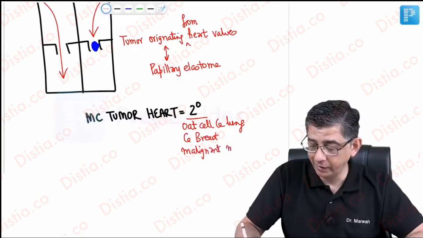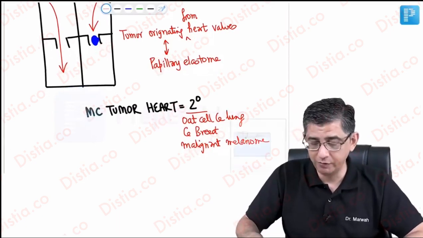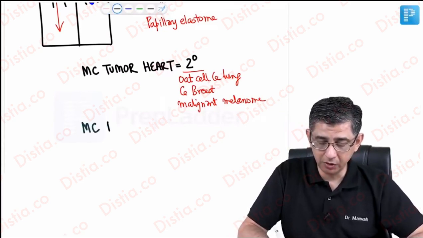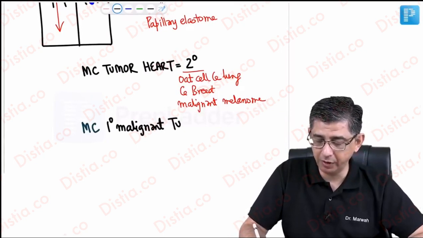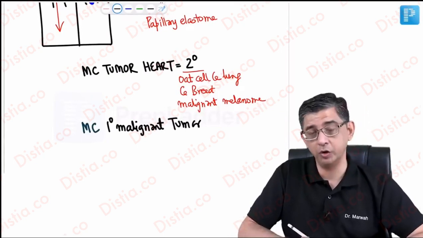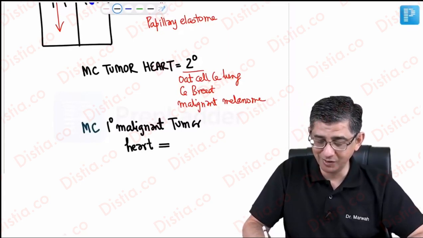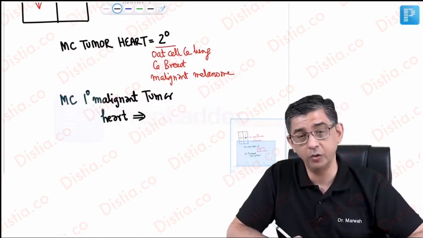So I have written the data in decreasing order of importance. Every time I'm going to write anything before you, whether I say it or I don't say it, it's always given in decreasing order of importance. In contrast, if the question is asked as what is the most common primary malignant tumor of the heart, now you guys have the facility of printed notes, so it's not going to be a surprise for you. But when I take a live class, I usually get very varied answers. Can you just comment on this without having a look at your notes?